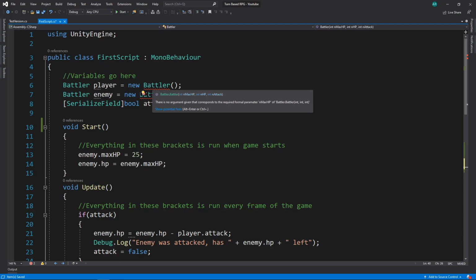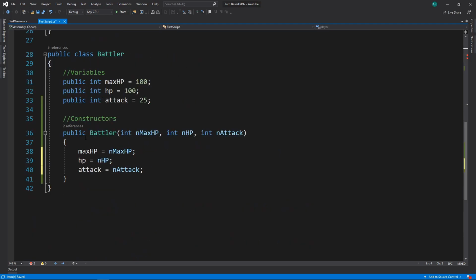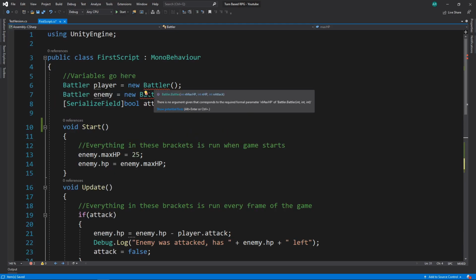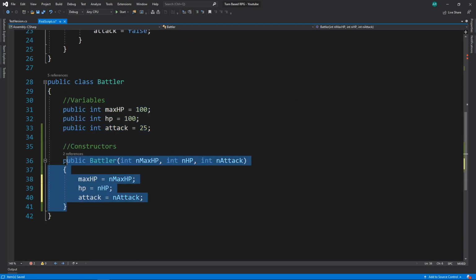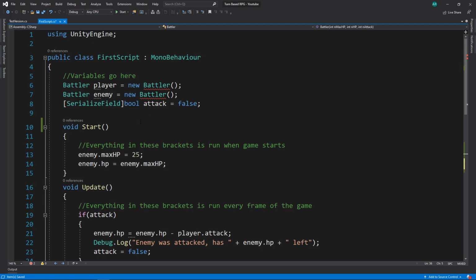Now, the problem here is both these things go red, right? Because before, what was happening was that Mr. Translator was actually doing a job for us. He was just make-believing that there was a constructor, and he was just allowing us to create a constructor that makes it so these variables just stay the same. Now we don't have a constructor that exists because we made one ourselves. We've been using a constructor this entire time, so now it's time to figure out what a constructor is.